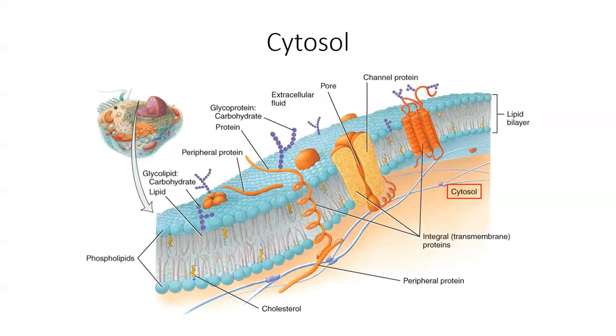Moving on to the cytosol, and remember the cytosol is the fluid part of the cytoplasm, often referred to as the intracellular fluid. It is a water-based solution in which organelles, proteins, and other cellular structures will actually float. Cytosol is made up of about 70% water and 20 to 30% proteins. This composition gives it a bit like a jelly consistency through which ions, organelles, and vesicles, which again we'll talk about in the next lecture recording, can freely move.